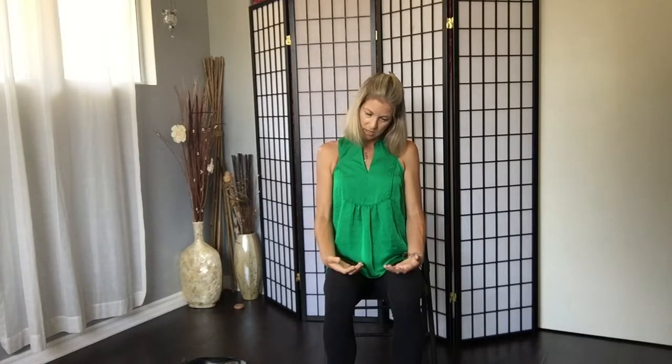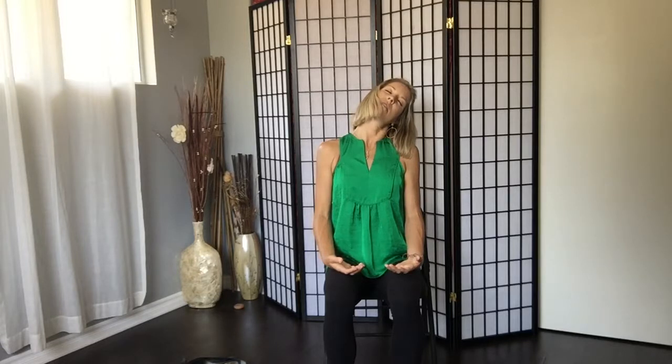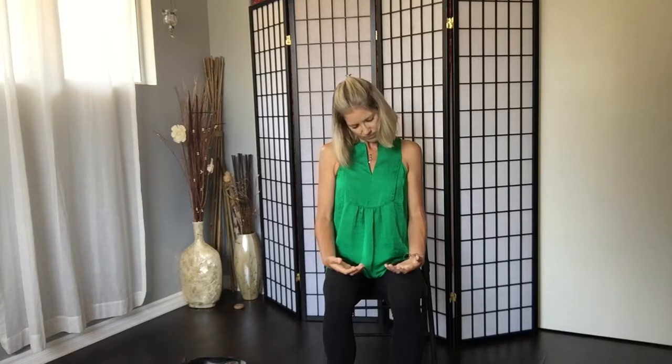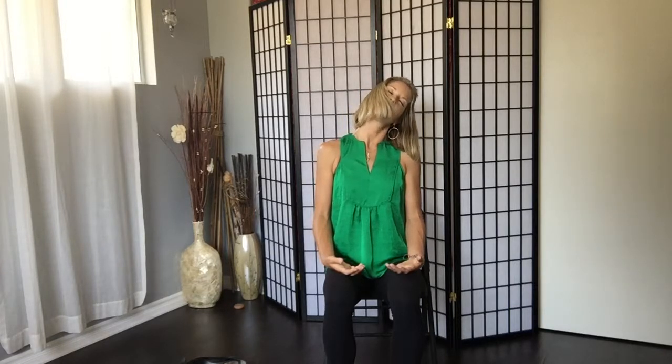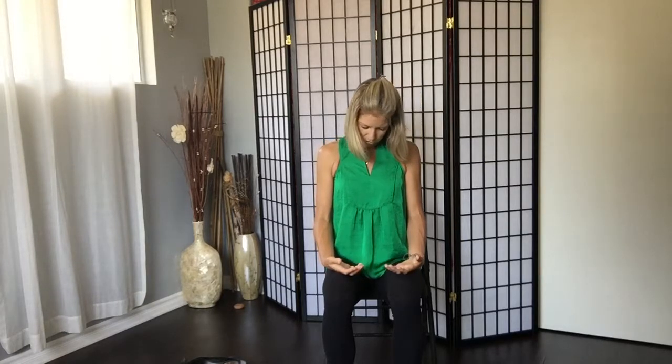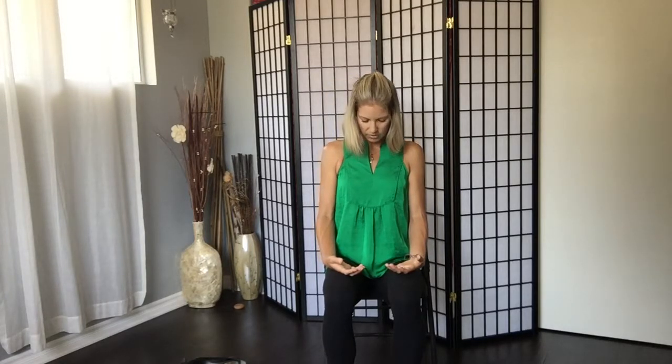From here we're going to bring your chin down towards the chest. Notice these little bones from the back of the spine — the cervical spine. Just gently tilt the chin towards the chest, and then lightly roll your ear towards the side shoulder. Then again chin down towards your chest, and take it to the opposite ear. It doesn't matter what side — just making a horseshoe. Chin to the chest, only going as far as is comfortable for you, and exploring the sensations. Maybe there's a stretch, or perhaps even blockages or strain. Just honoring what's here, working with what's showing up, and feeling what it's like to breathe into the back of your ribs and the back of your lungs.